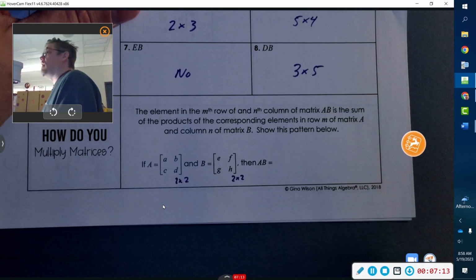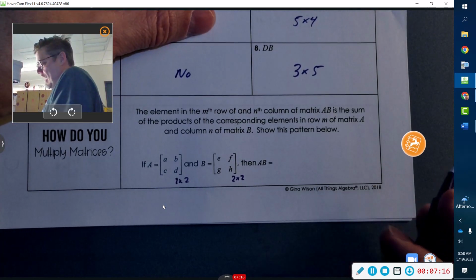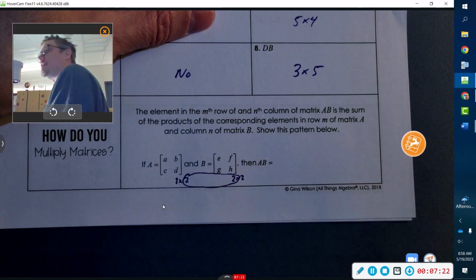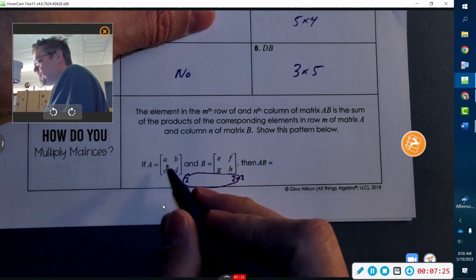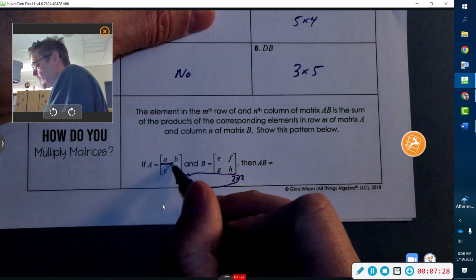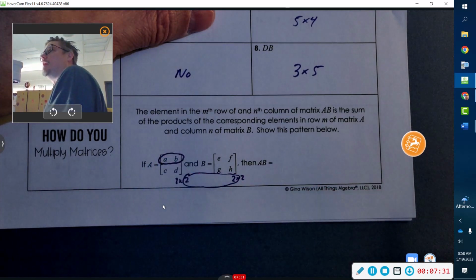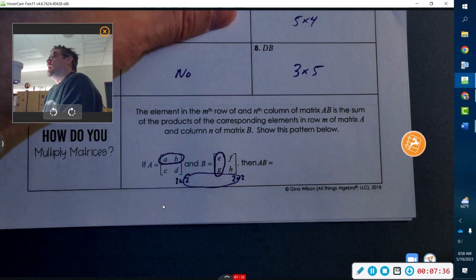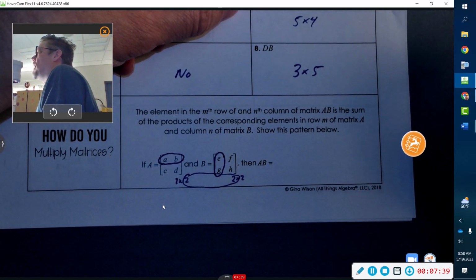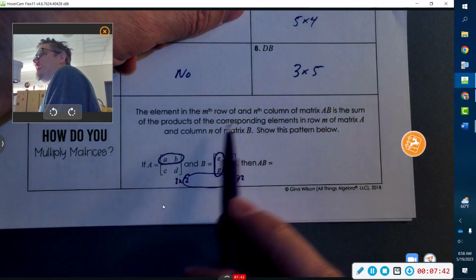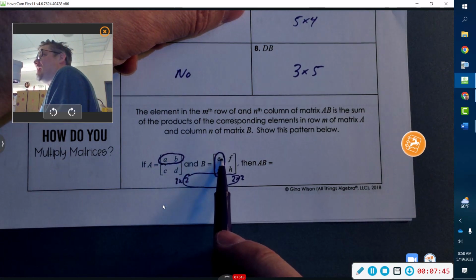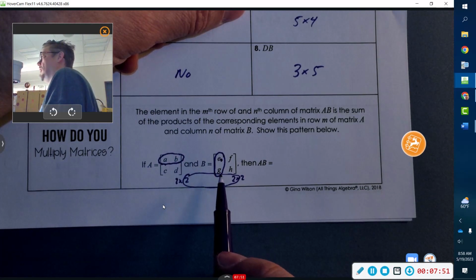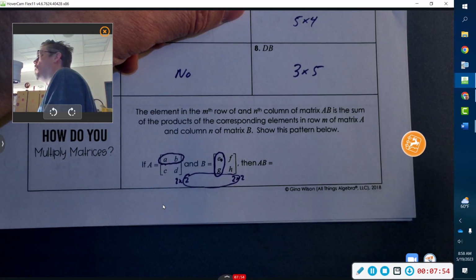Now here's how it works. I also always circle these. I circle this, make sure that that works, and then I do this. In the first matrix, I circle the first row, and then I circle the first column. What this does is it creates a correspondence. The A is connected to the E, but the B is not connected to the F anymore. The B is connected to the G. Now, you don't know why this works, but it'll work when we do cool things later.